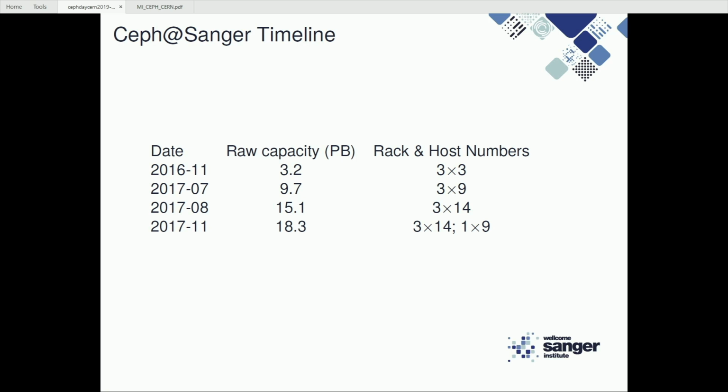Similarly, we now have a disaster recovery site in Slough, just outside London, and we have another small cluster there. So we now have 3 clusters, and we're looking to get a 4th soon to support some work we're doing for the UK Biobank, which is going to be sequencing another 500,000 human genomes.